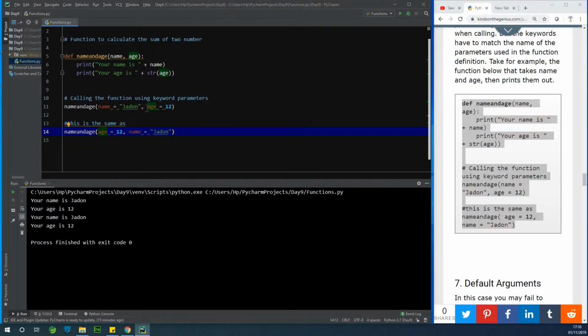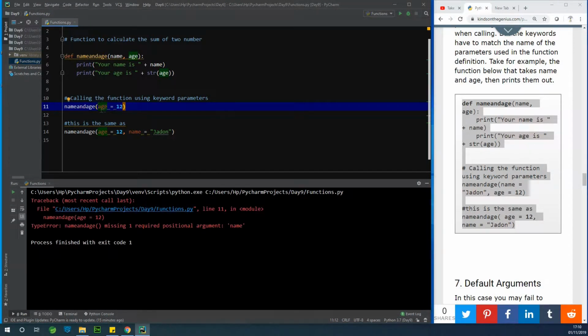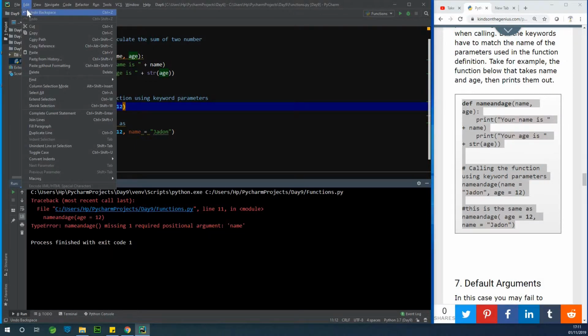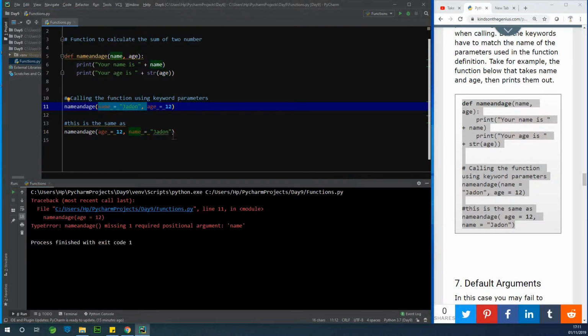Now, if I specify only one argument, let's say age is equal to 12, we will have an error because in this case we're only specifying one argument. So what are we talking about? We are talking about keyword arguments.